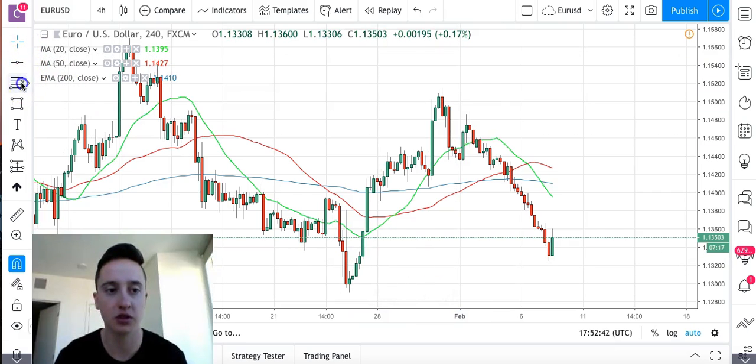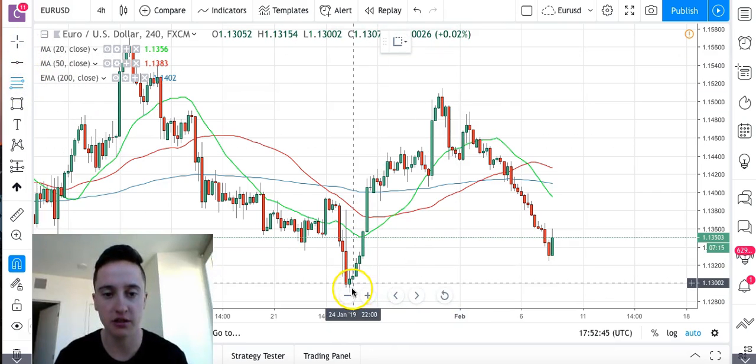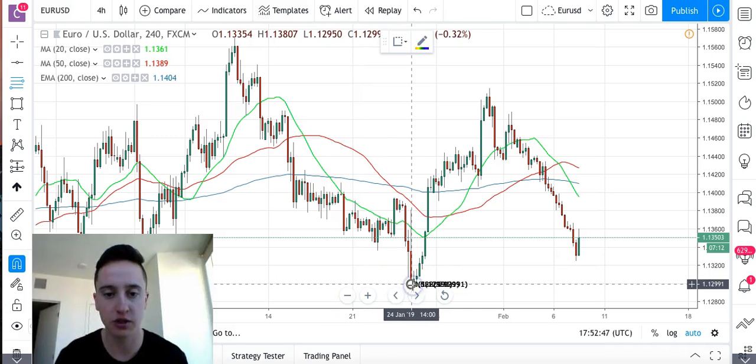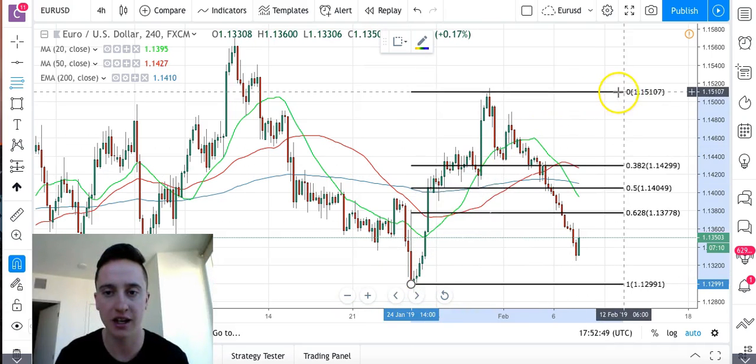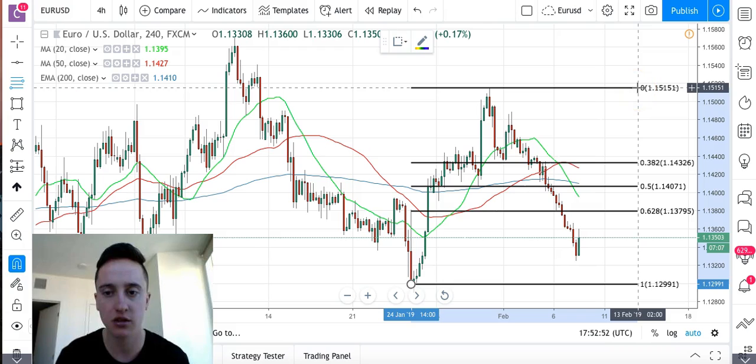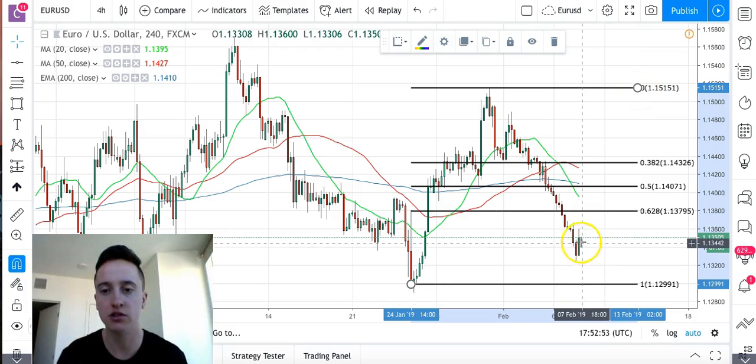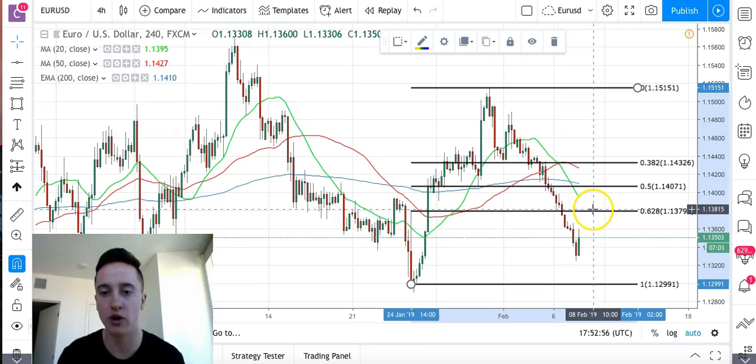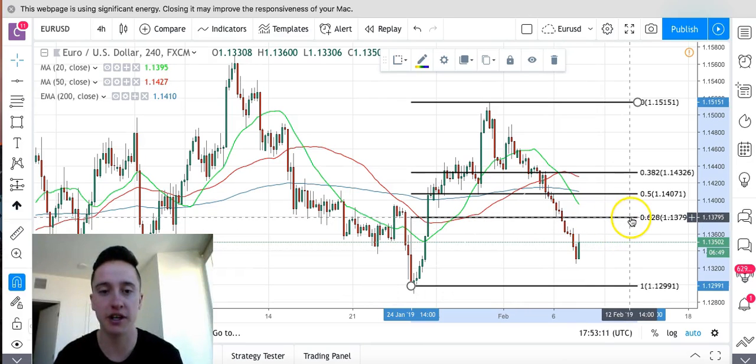All right, perfect. This will work. So we grab our fibs again, swing low to swing high for a sell market. So we could see right here, this could be a retraceable zone right through here. So this could be a retraceable zone right here in this market.